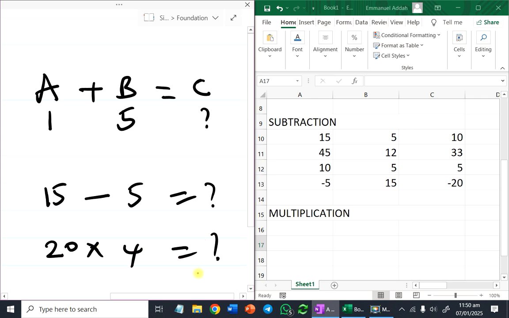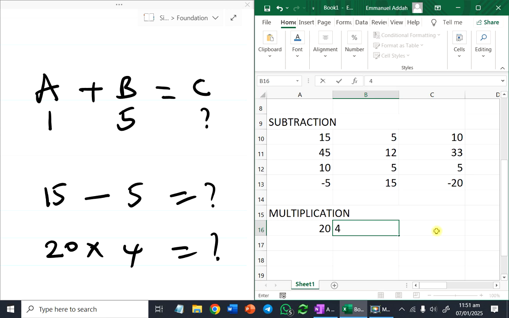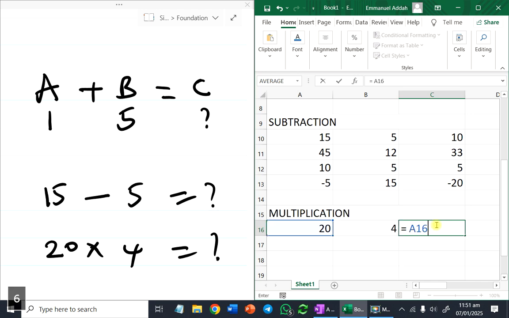is equal to what? Assuming we don't know the answer, come here, you click here, that's 20, and this is 4. Now to put the formula there, remember, you press the equality sign, that's equal to, space bar, then the address of this spot, that'll be A16, space, then times: you hold down your shift key with your left finger, and you press the 8 key, that will give you star.